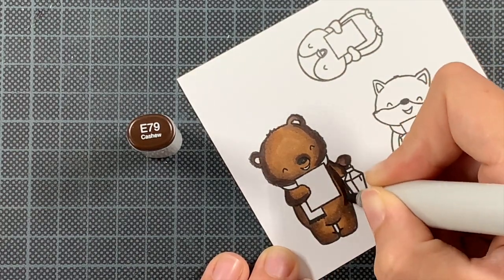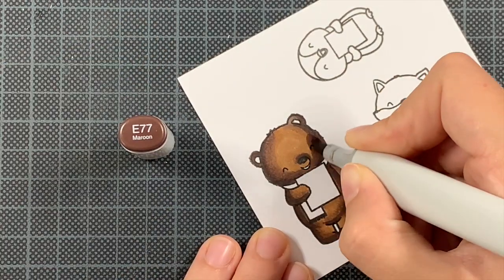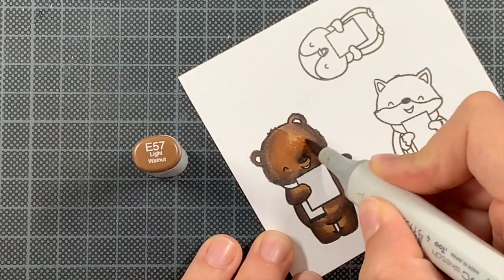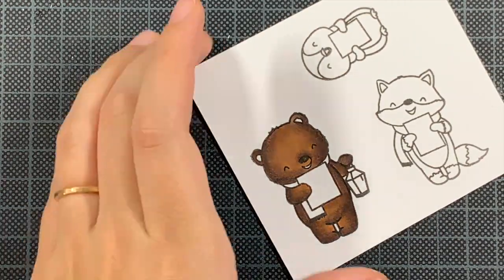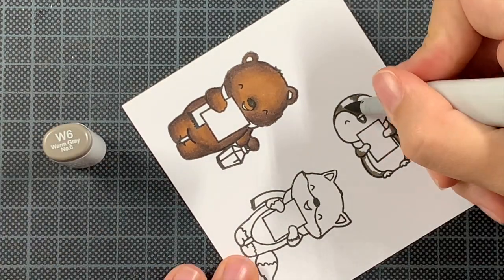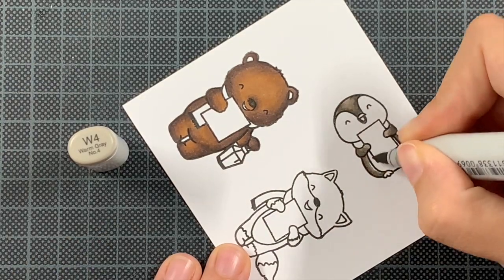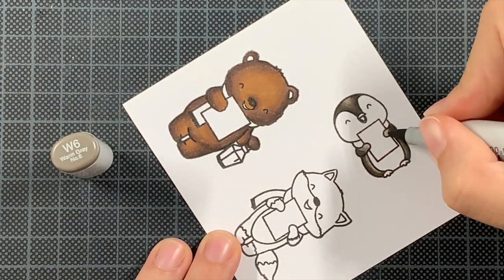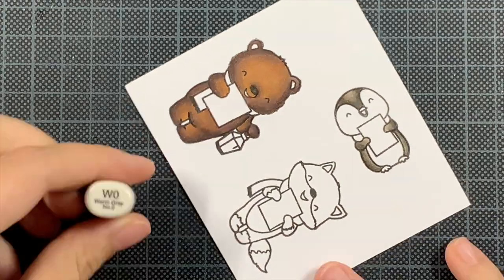I'm going to use a pinkish-reddish color on the accessories of all the critters — they will all get the same scarf color, which is a first step toward clean and simple. For the background I decided to recreate a pinkish-reddish color by blending with my distress inks, not trying to use several colors. This card can also be recreated in so many ways — like a gorgeous night sky background with deep blue and added black soot on top.